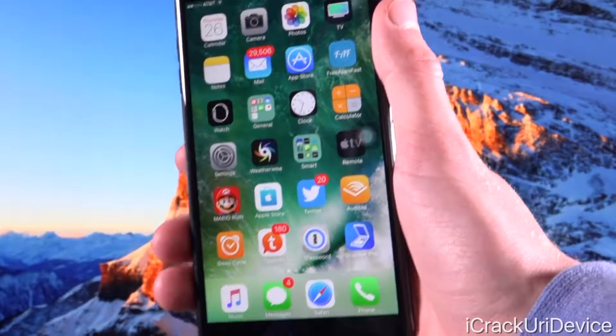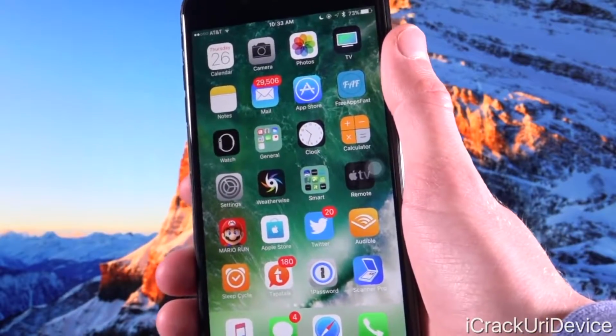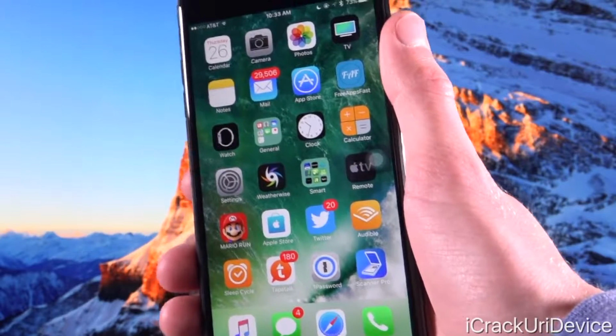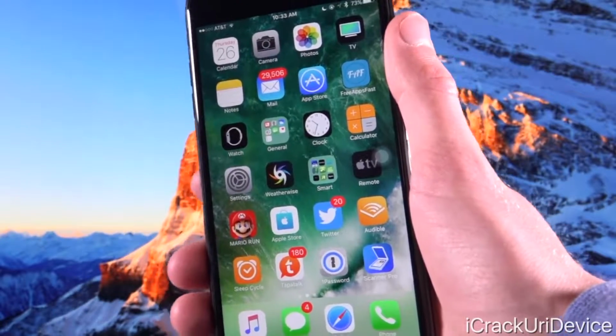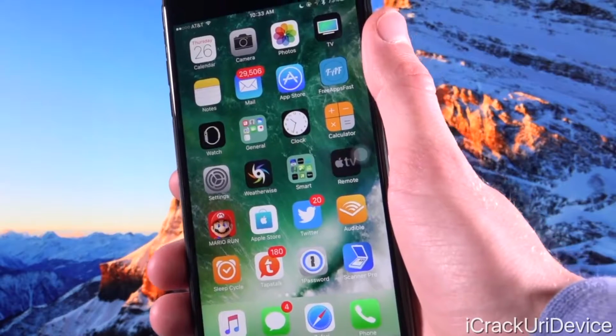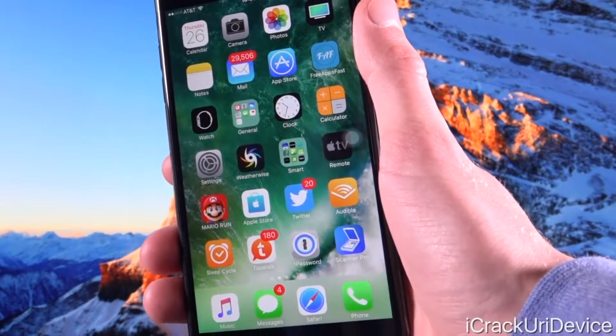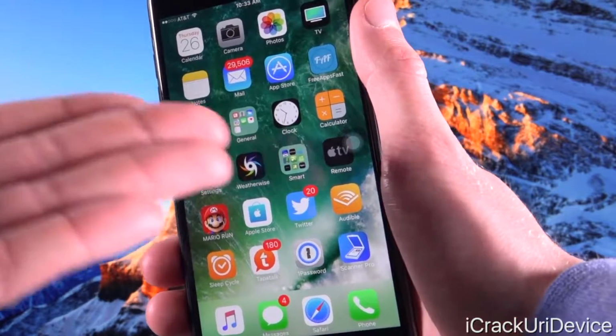In today's video I'm incredibly excited to show you guys how to jailbreak iOS 10 up to iOS 10.2 on a limited number of devices. This does not include support for iOS 10.2.1, and this is different from any other publicly released jailbreak utility in the past, so I do recommend watching this entire video.